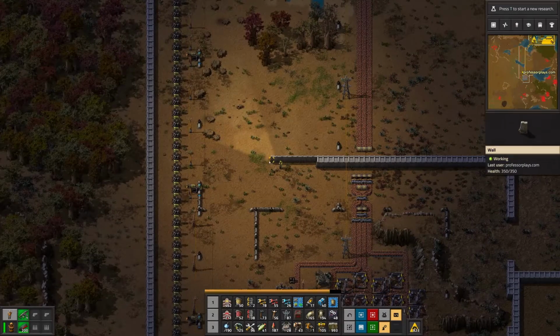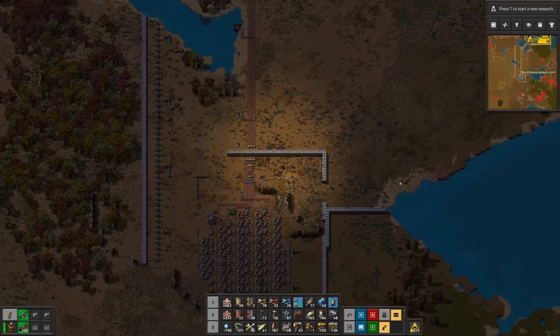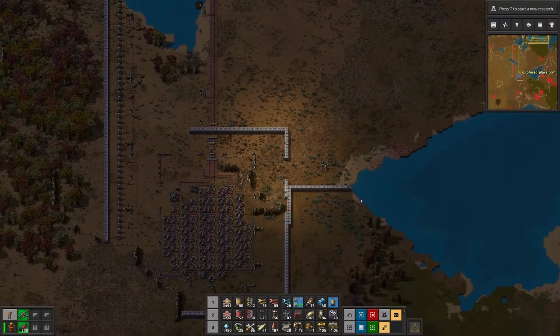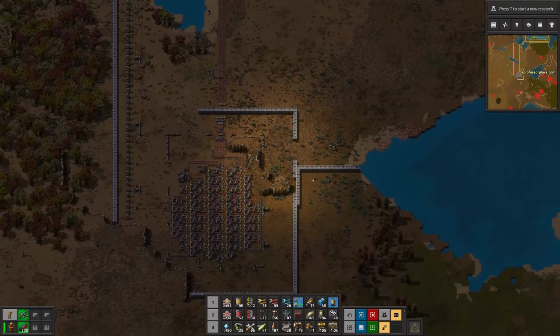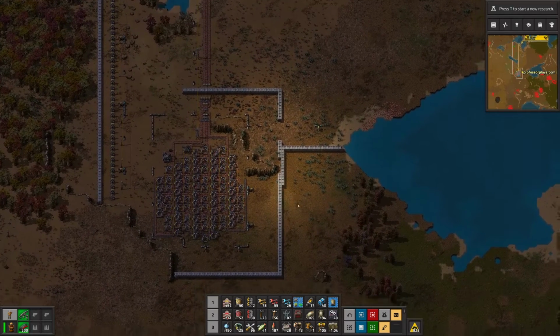I don't even need to do this right now, do I? Save it like that. I've got enough wall. Oh yeah, I've got enough wall. So that's connected to there. I've got lasers there. I've got flamethrowers there. I've got flamethrowers there. Okay.